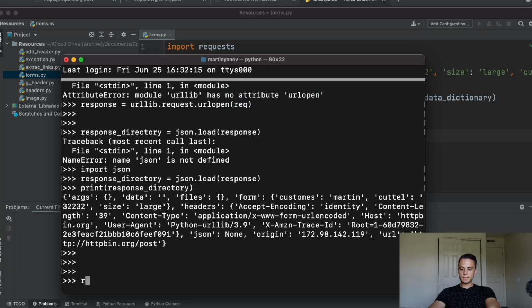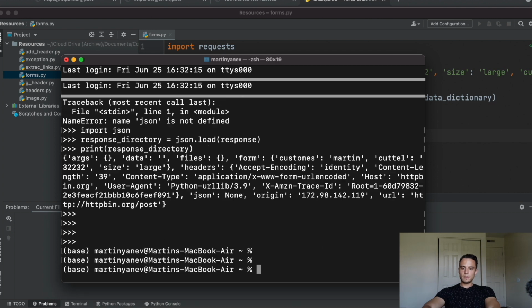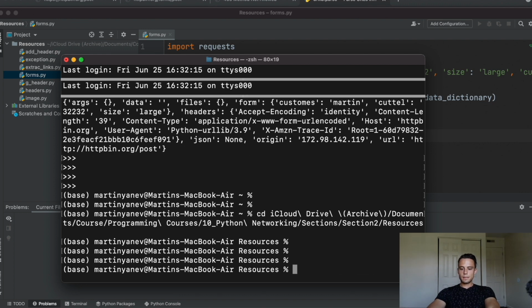So I will exit the Python mode, and let's now go to the folder where our file is located. In my case it's in the resources folder, so I will just go to it. Now simply do python and then the name of the file, which is called forms.py.